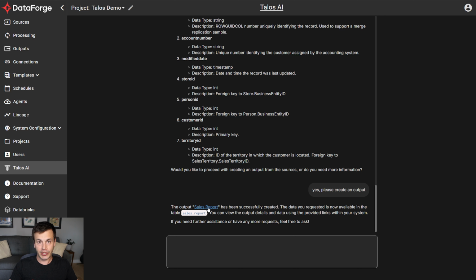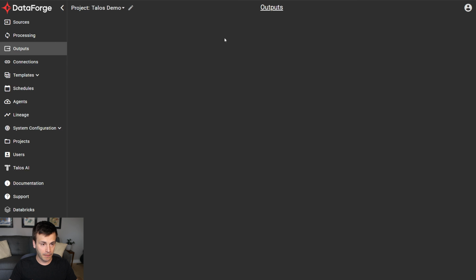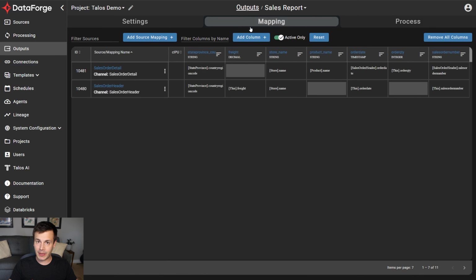Now we're going to take a look at the developer interface quickly, because for outputs, it's a little bit more simple and less overwhelming. So let's open up this next. And I'm going to go over to the mapping screen. Again, this just shows how, even though we're looking at the developer interface, it's not super complicated. You're not looking at hundreds of lines of code.